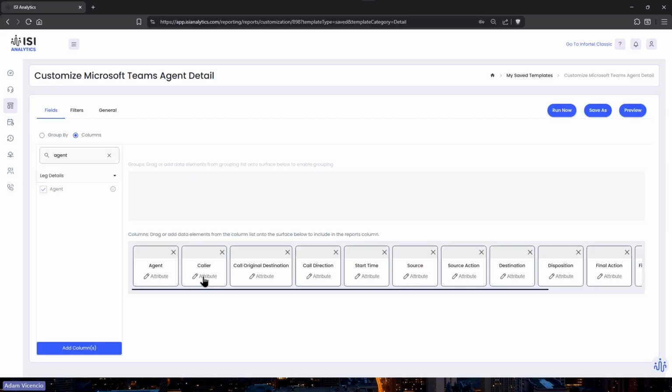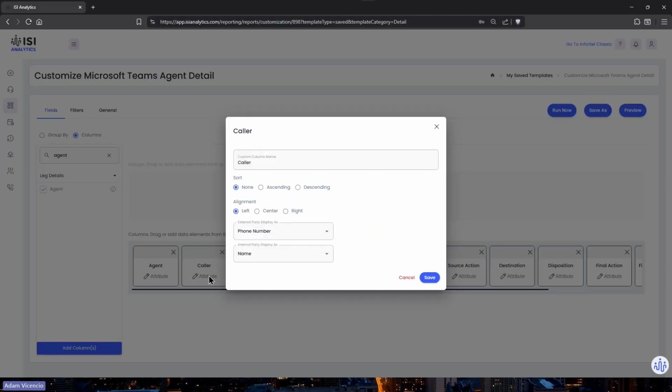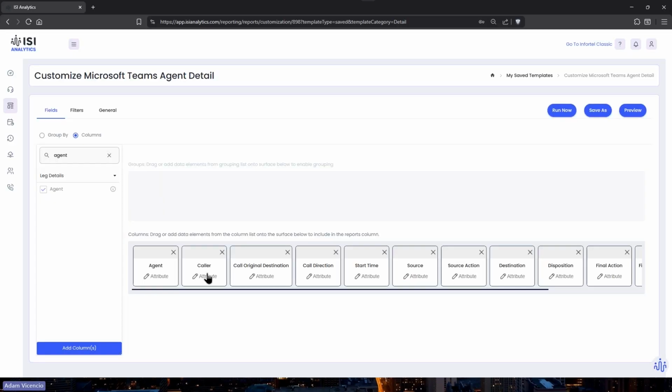Same thing when it comes to caller. If it's an inbound or an outbound, if it's an external party calling in, do you want to show the phone number, or would you want to just show the type? So that would just say inbound, or maybe that's external. If it's an internal, you can also show type or UPN or the name. So you have the options depending on the direction of where that call is coming from, an external party or an internal party. How do you want the caller field to show up? Maybe for privacy in this report, you may not want to show specifically the names of those.